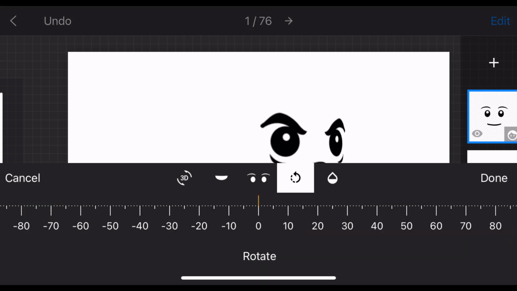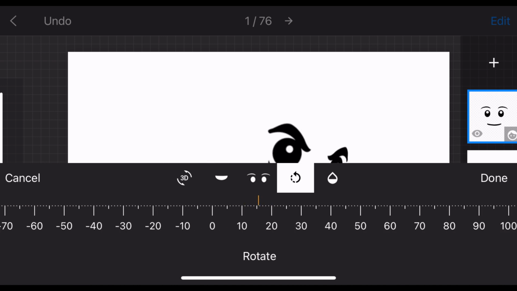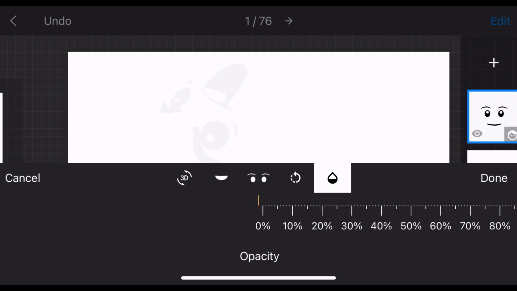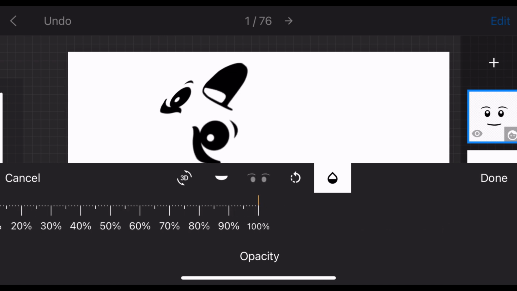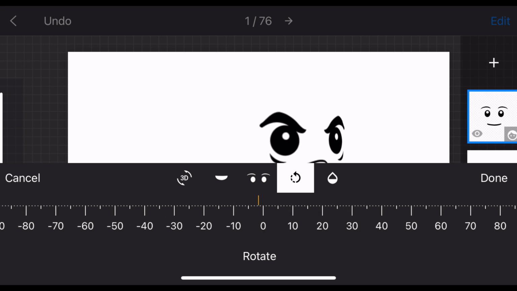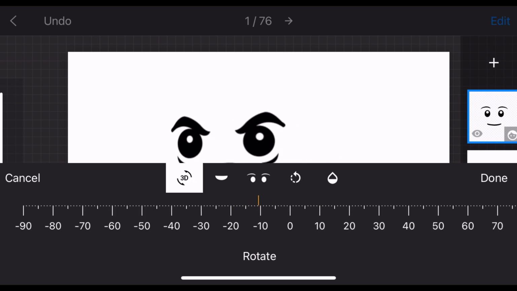You can also rotate the face clockwise, and you can also change the opacity. There's a lot of different settings you can use with this feature, and it's one huge additional thing to this Pro version that you can add expressions to your character's face.